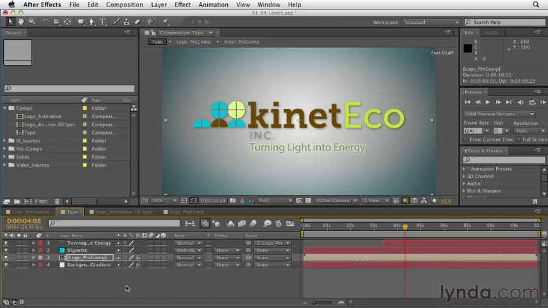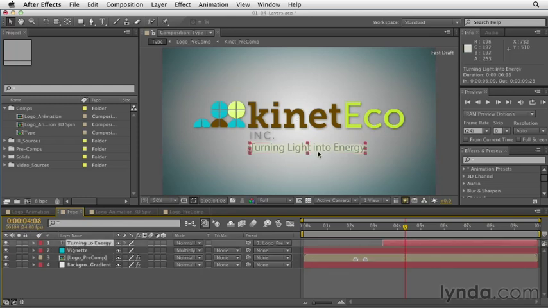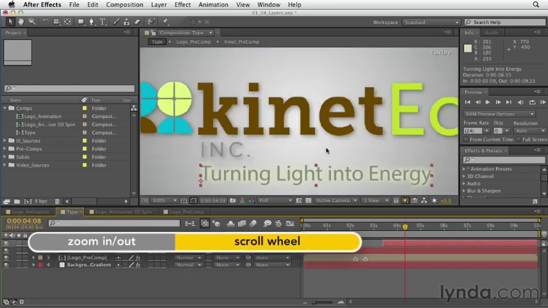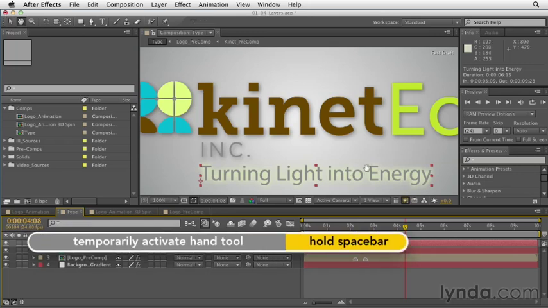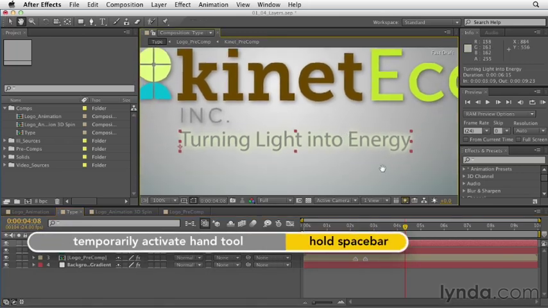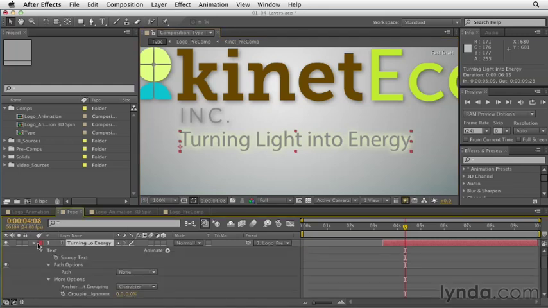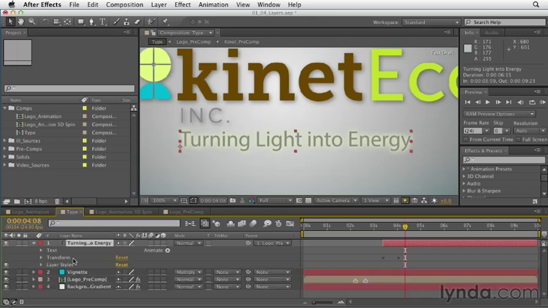There's one other thing I want to show you other than effects that you can apply to layers. When we select the type layer here, notice it has kind of this outer glow. Now I'm going to zoom into my canvas using my scroll wheel and press the space bar to grab my hand tool so I can move up here so you can see this a little more clearly. On the text layer, if we open up its triangle, yes, we have our text options. Let's go ahead and close that. We also have transform options, which should look pretty familiar. Let's close that for now. We'll come back to that in a quick second.